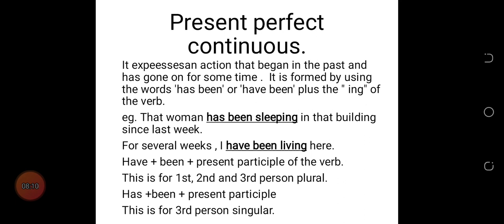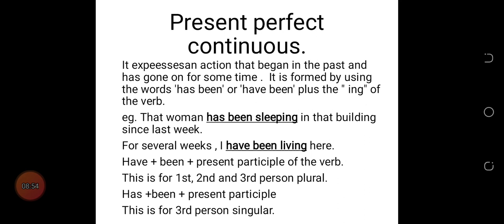All right. Then we have, for several weeks I have been living here. So it does not mean that when I was making the statement, I had left the place. I am still living there. So we have the use of have plus been plus the present participle of the verb. Now we should know how some of these verbs will change. When you look at the verb living, you realize that the main verb is live, L-I-V-E, but in changing we omit the e and then we use ing. We should note how some verbs change.